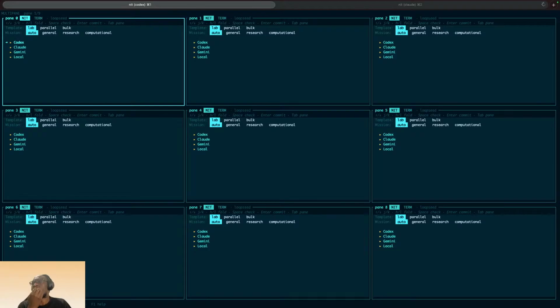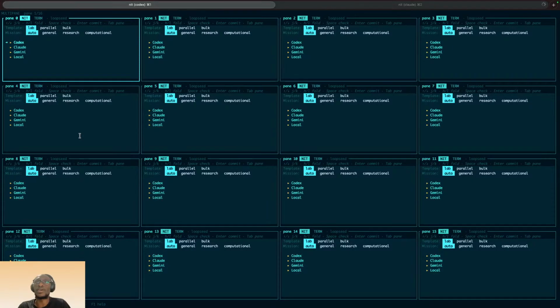Then I just want to do 9 of those. Or you can do whichever number you want to launch, maybe 16. 16 will launch 16 panes. And from that, you can select which agent you want to run.